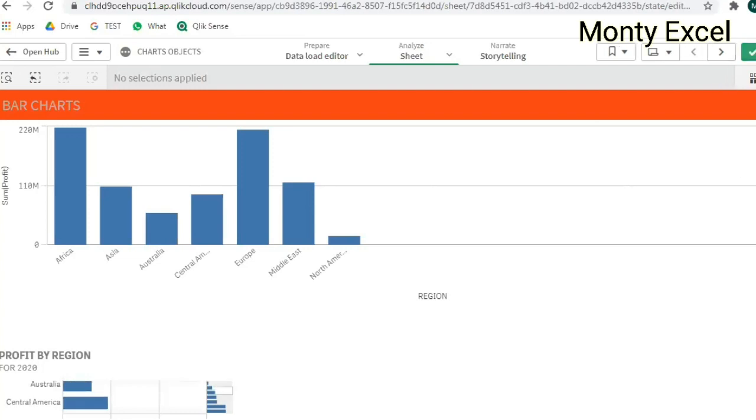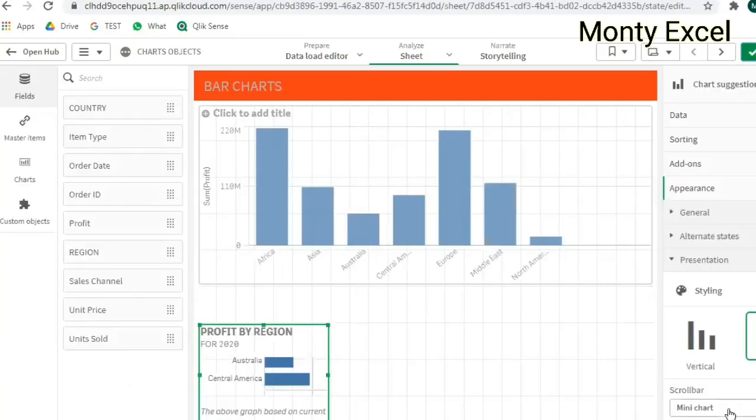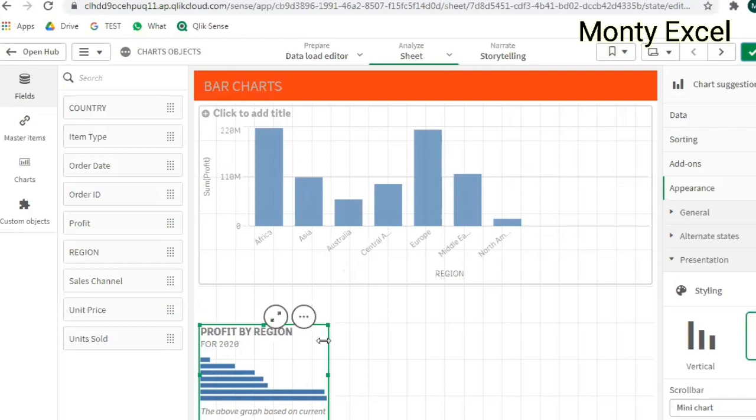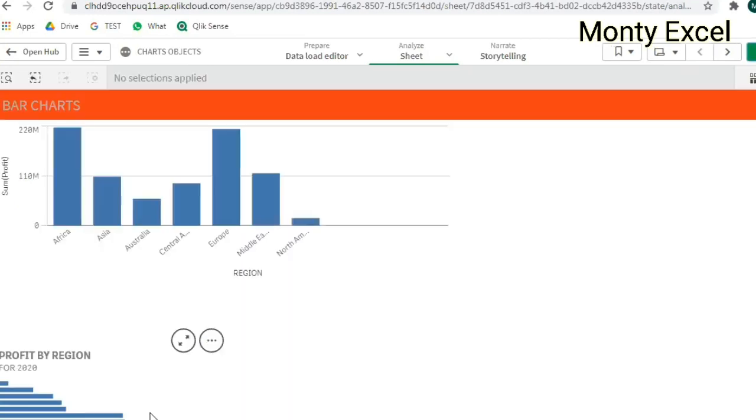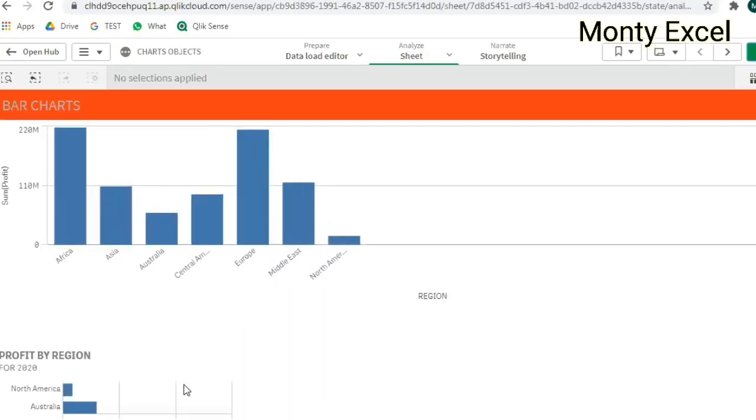When I click on editing, it is trying to tell you, do you want any mini chart to be displayed in the scroll bar style? You can have it, or you can say you want to show it as a bar, or you don't want to show any scroll bar for your bar chart or horizontal chart. When I click on this, there's nothing now. I don't know how to scroll now. I can still use the mouse pointer to shuffle between the different countries. It's only in that situation where you don't have space on your sheet.